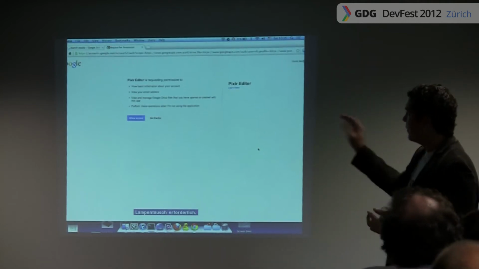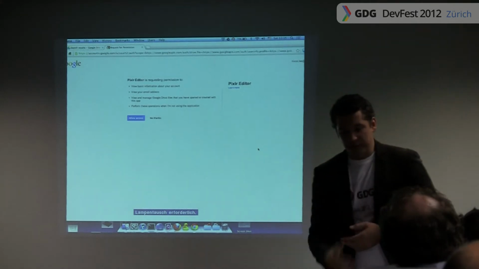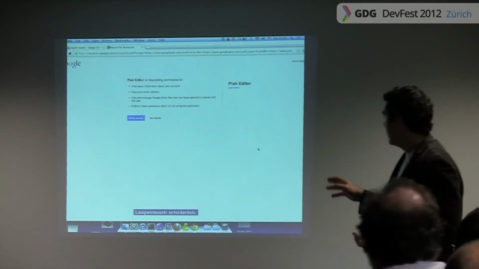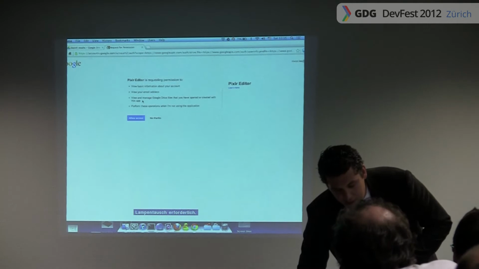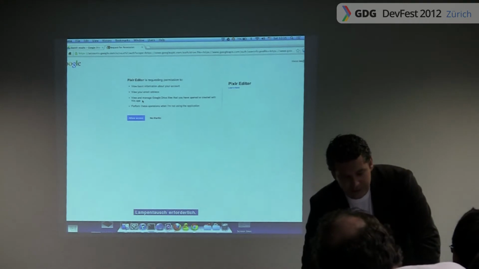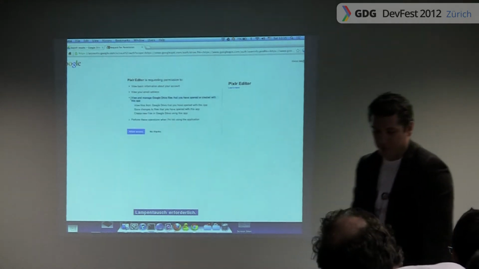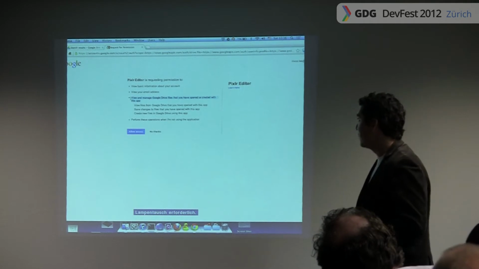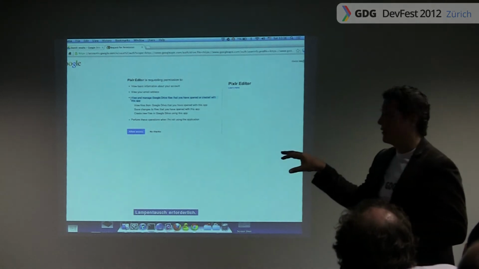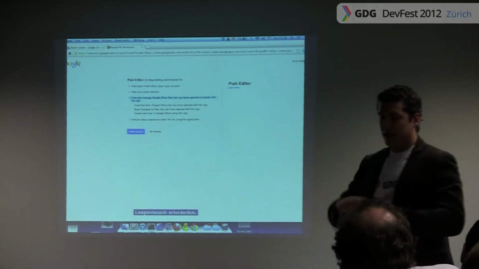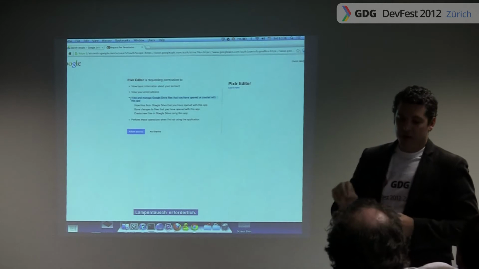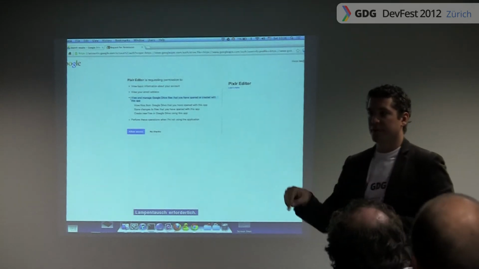So on first times, you get this OAuth 2 green screen, of course, asking for authorization for Pixlr to access that Google Drive data. And we'll talk a bit about this in more details on the technical part of the presentation. You'll see there's many ways, many basically OAuth 2 scopes for the ones who are familiar with OAuth 2. This one is actually pretty restrictive and it's pretty good from a security standpoint. Pixlr is only going to have access to the files that you have opened with the app. You're not giving full access to your whole Google Drive and all of your Google Drive files. You're only giving access to the file that you've right-clicked open with Pixlr.